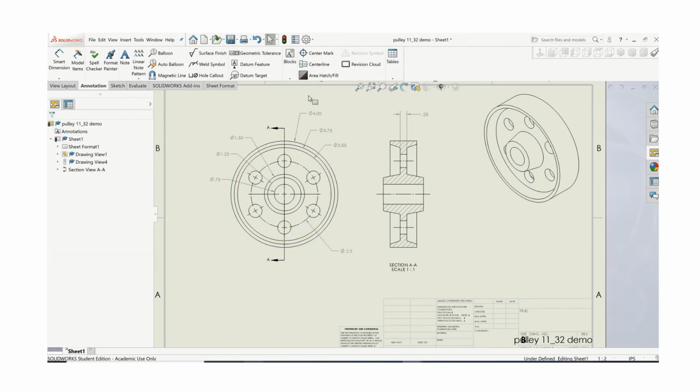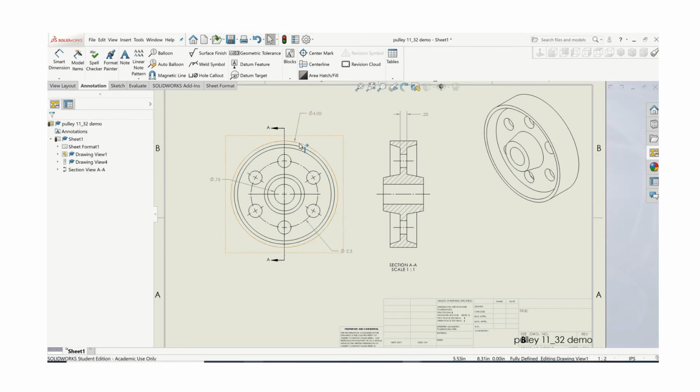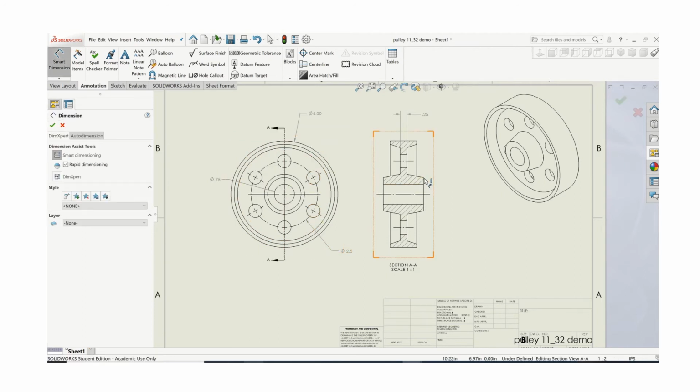So here's the situation that we've got all these diameters. It's really kind of hard to tell what is even going on with this view with all these diameters, where you have this view here that would work perfectly well for the same thing. So my recommendation on this part, and every drawing is a little bit different, is I'm not going to put all those diameters on there. I'm going to call out the outside diameter, the inside diameter, and then this bolt circle for the pattern. My other diameters, I'm going to put them on this view, and I'm going to scatter them around so I don't have just a bunch of jumbled up dimensions.